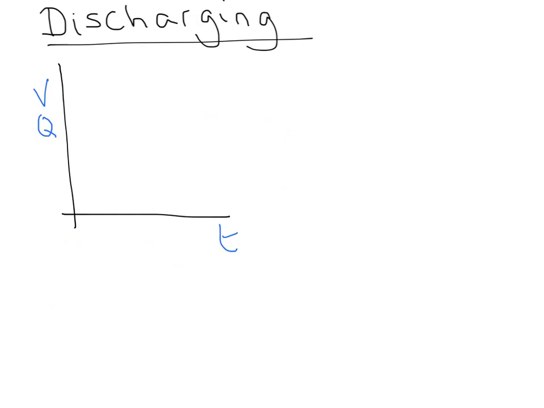Again, we're going to put voltage, or we could actually say Q either matter. Obviously we still have time on the horizontal axis. So when we're discharging, the relationship is different. It's going to be an exponential decay, so it's going to look something like this. And there's a couple of key places on this graph to point out.